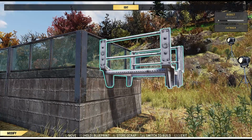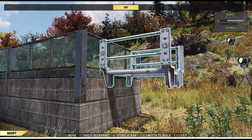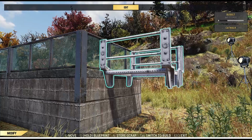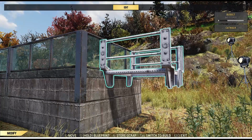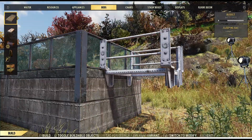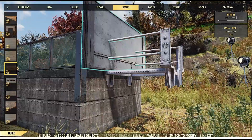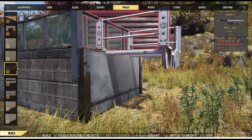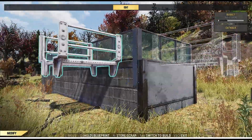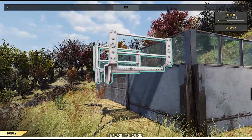The catwalks are a valuable tool to have if you're doing any kind of camp building in a serious mode such as this here. We're going to have many other examples later on about how the catwalks are used in camp building, and what I'm going to show you here is just one of those examples. So we got our catwalk attached. We're going to go down and grab a wall, the Brotherhood of Steel metal wall, because I like the metal edges on it. It matches better with the glass half walls. And we'll just keep moving this on down the line, just like I'm doing here.